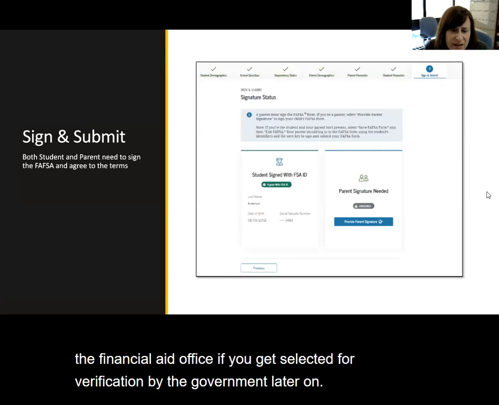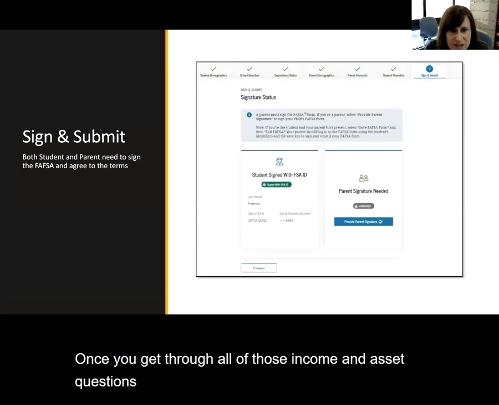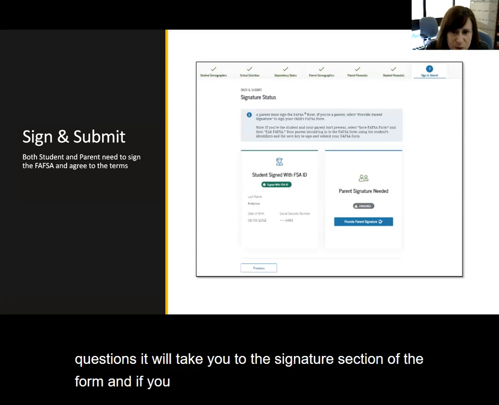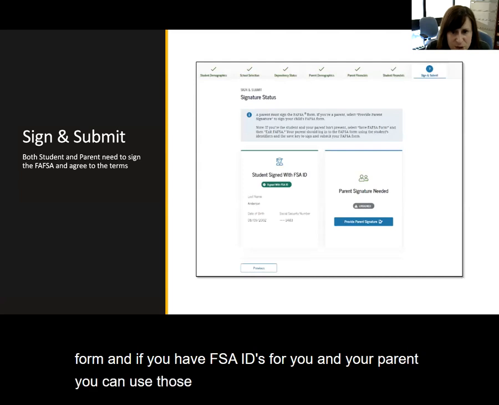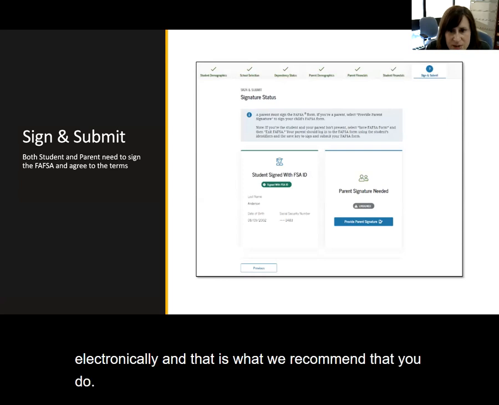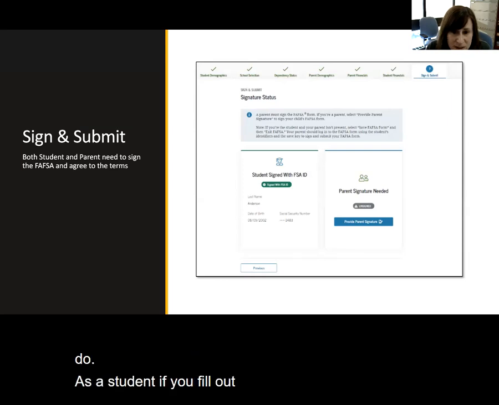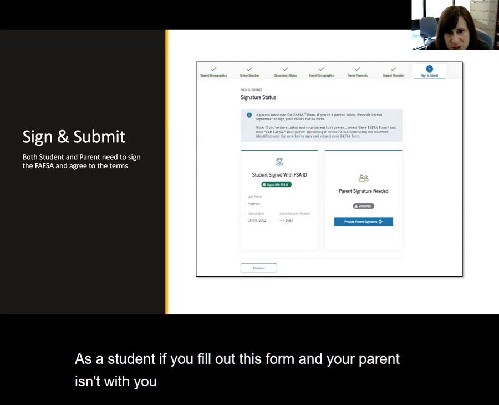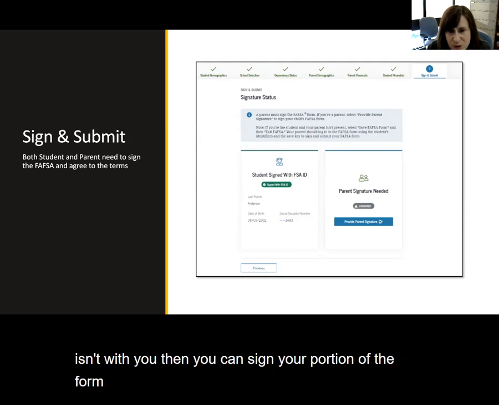Once you get through all of those income and asset questions, it will take you to the signature section of the form. And if you have FSA IDs for you and your parent, you can use those FSA IDs to sign the form electronically. And that is what we recommend that you do. Now, as a student, if you fill out this form and your parent isn't with you, then you can sign your portion of the form and save it, and then ask your parent to log in later on and sign it as well.